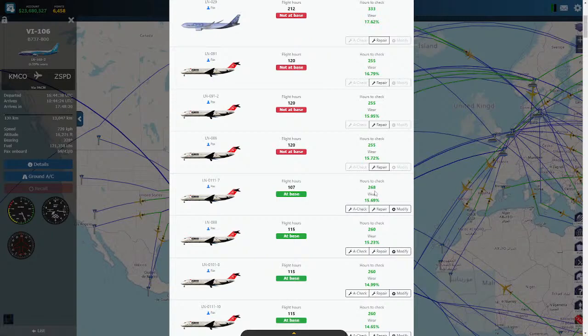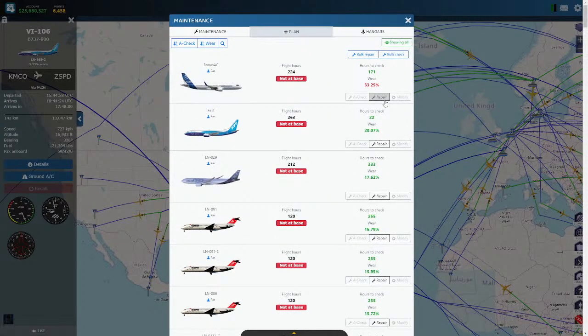But this one has 268 hours more it can fly before it needs to do an A check. So I assume that it's cheaper to do an, well, maybe it's the same price. An annual check is probably the same price, but the repair would probably be cheaper if you do it earlier, you know. But I will wait.